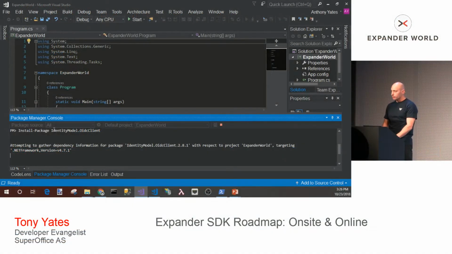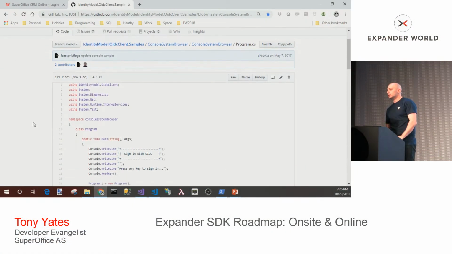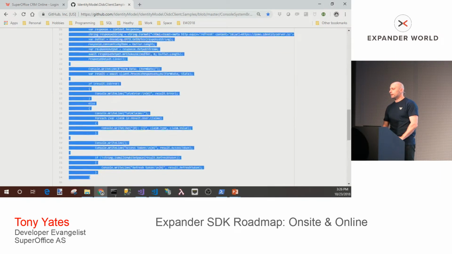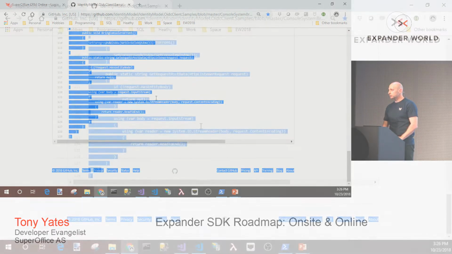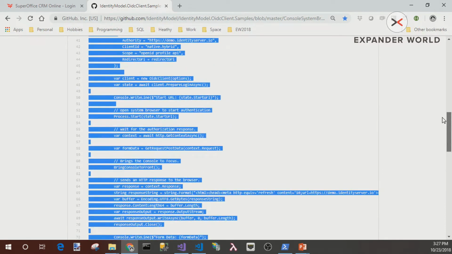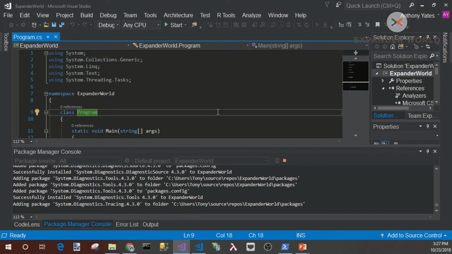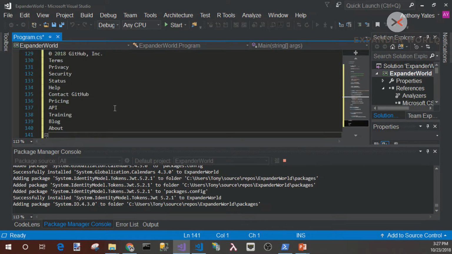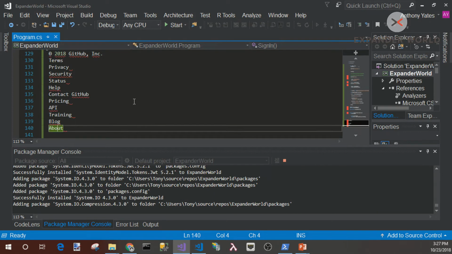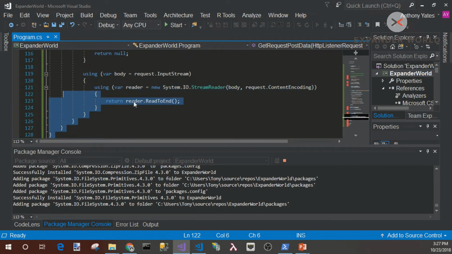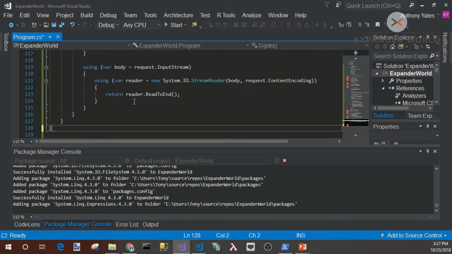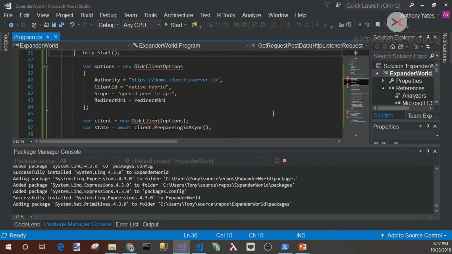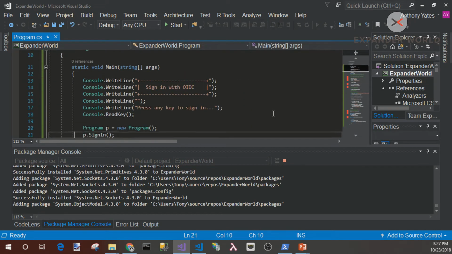But basically what I want to show you is that I can take their example here, and I'm just going to copy this whole class. In fact, I'm going to copy the rest of the file. It has a little bit of console work going on in there. I'll just paste that in here. No, I don't want that code. I want to walk through some of these things. I'm going to have to resolve some assemblies here once everything's loaded.